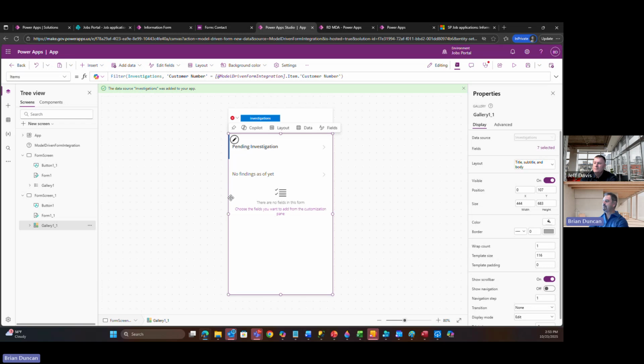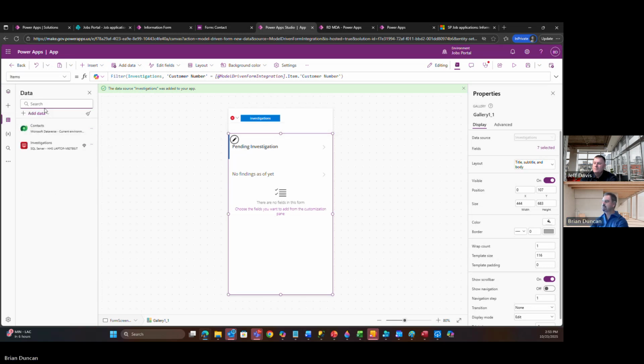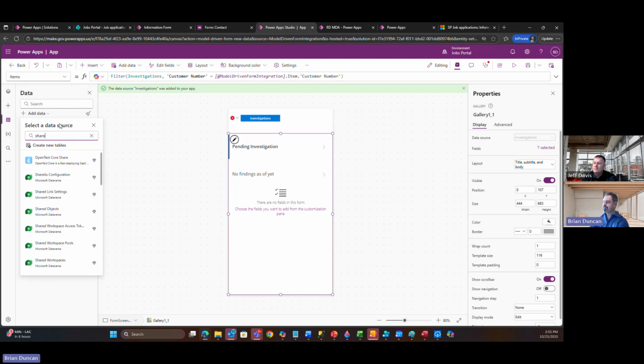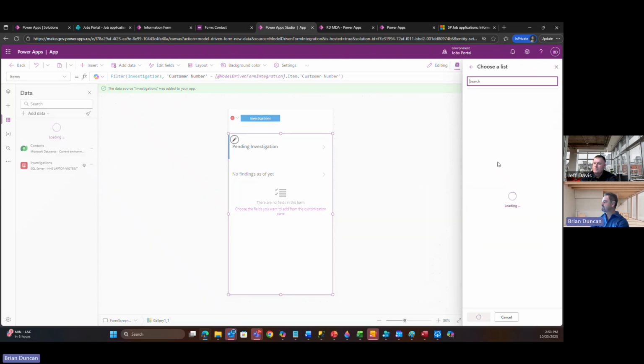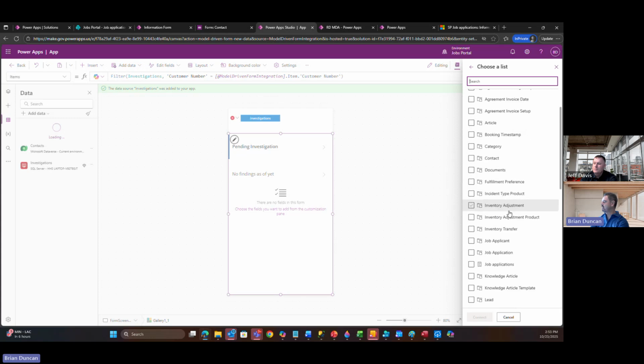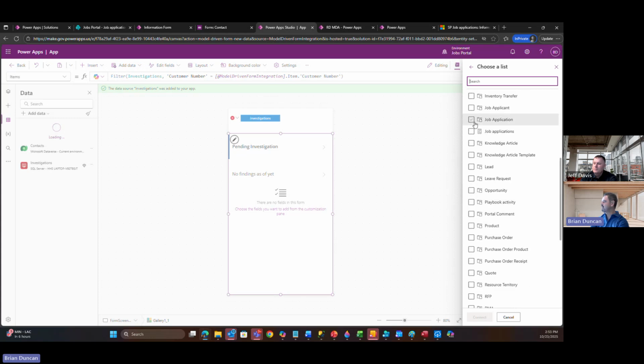And now the gallery here, I'm just going to connect a new data source. Let's do SharePoint. Once again, it's going to ask us for what particular website. I'm going to go down and choose the job applications list.